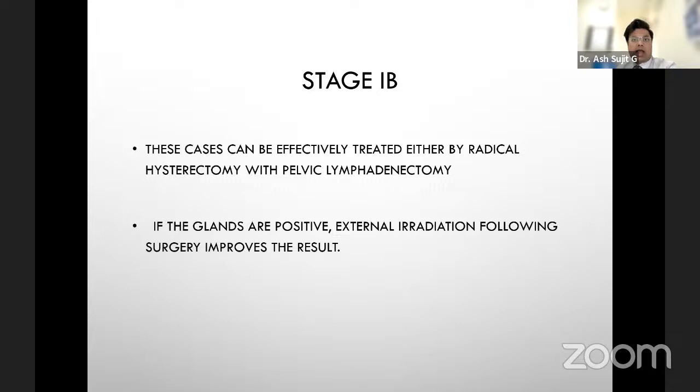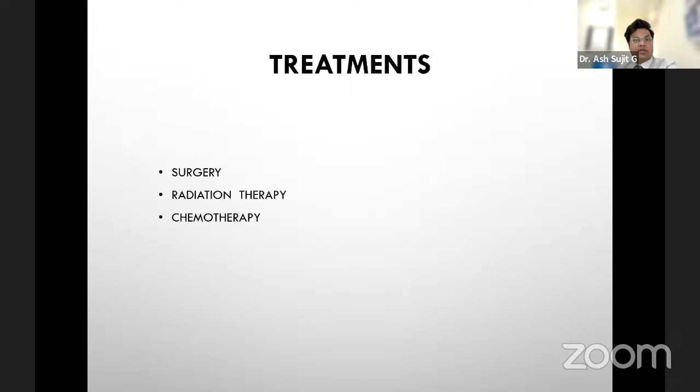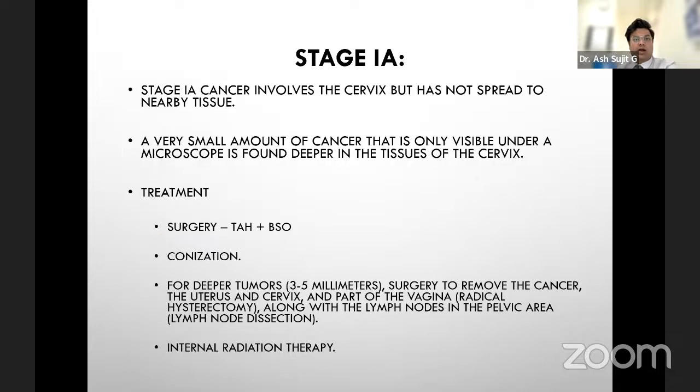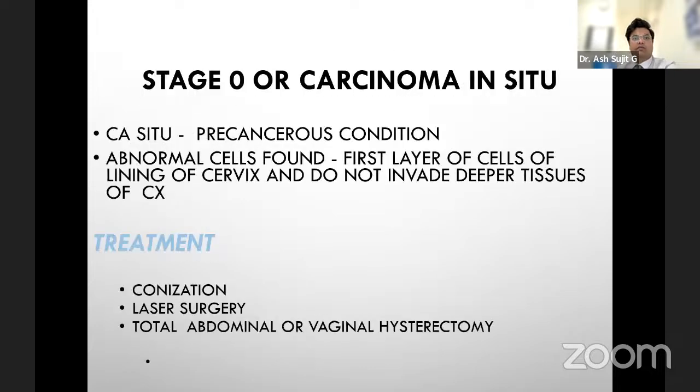So as you can see, as early as stage 1B or 1A, we are considering hysterectomy because that's the only method of treatment that we can do in very initial stages. Where you have a CIN, or if the family is not complete, you can opt for conization or ablation, but then eventually hysterectomy is something which is recommended. Radiation is done in most of the cases. Chemo is done only when you come across adenocarcinoma. Otherwise, squamous cell requires your radiotherapy.